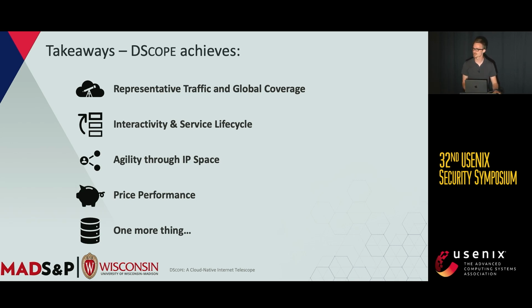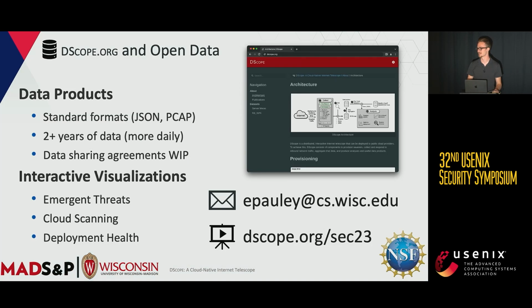But what I think is one of the most important points of DScope is open data. Through DScope.org, we're making data products as a result of this analysis available to the research community to further science. And we're looking forward to the myriad insights about both cloud service security and general internet measurement security that will come from this. If you go to DScope.org today, you can also check out live daily updating visualizations that show not only extended results from our paper, but also information on real-time info of effectively internet weather against the cloud, current exploitation of deployed services.